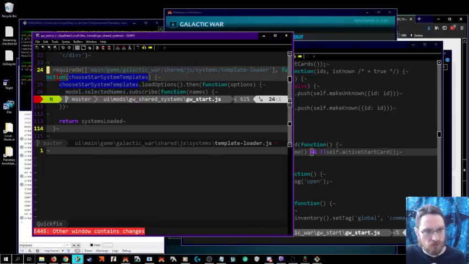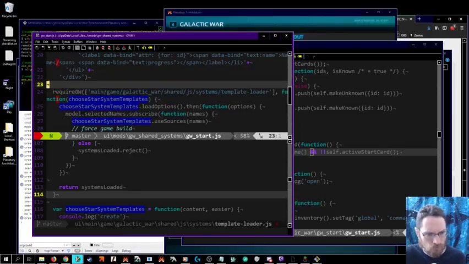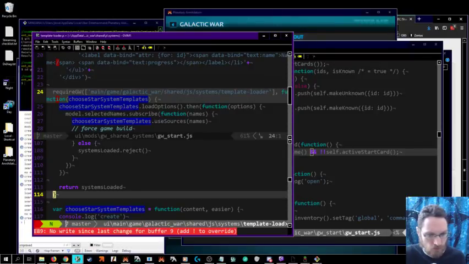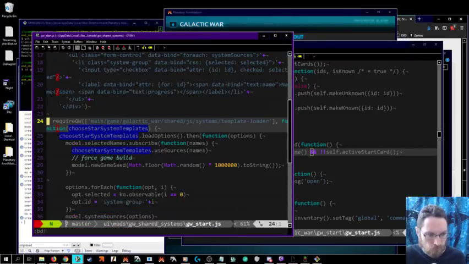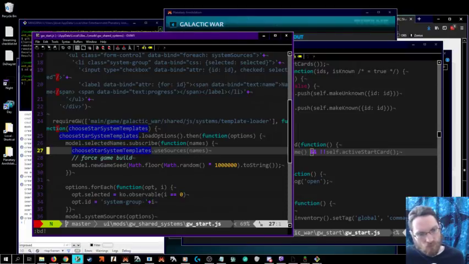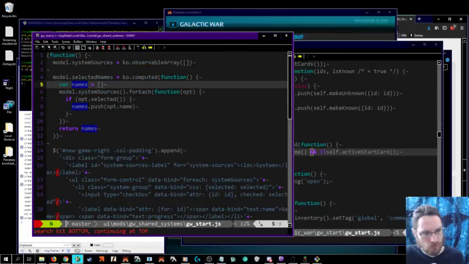What's the timing on this? Did I bump something here? Q star system templates. Okay, so use the sources. Well, where's names coming from? Oh, it's a subscribe.